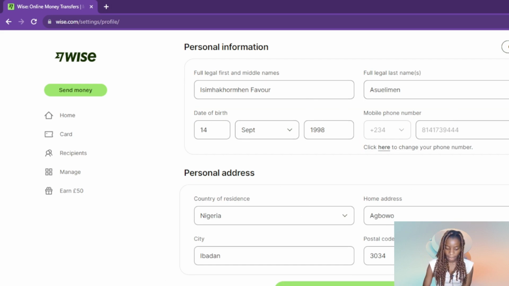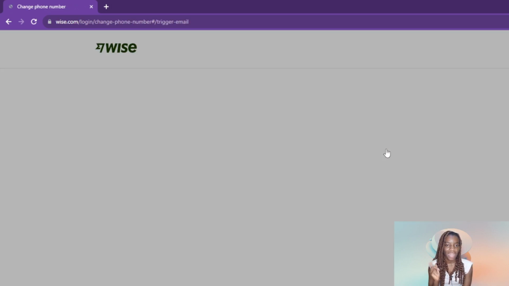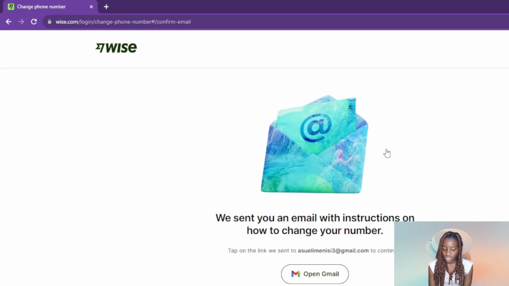So now all of those boxes are telling me that I can edit them, but one of the sections is saying, hey, you can edit me. And that is actually the mobile phone number. This is pretty much what we want to edit. So the question is why? Why is it that we can edit every other thing here, but we cannot edit this phone number? Let's find out. Now here it says, click here to change your phone number. So click on this hyperlink there, and let's see where it's going to take us.